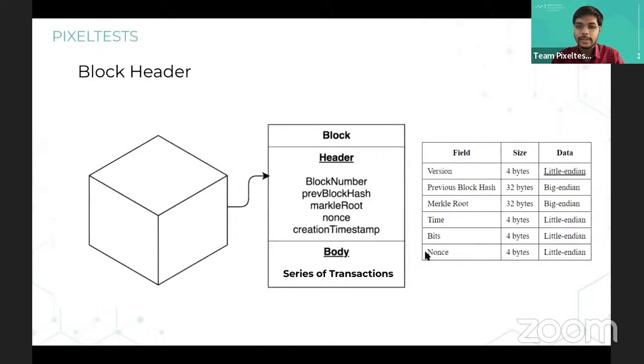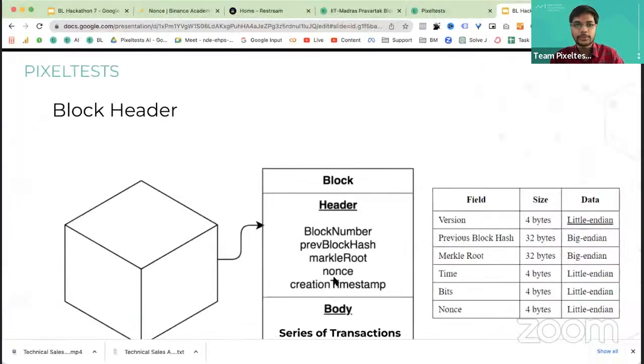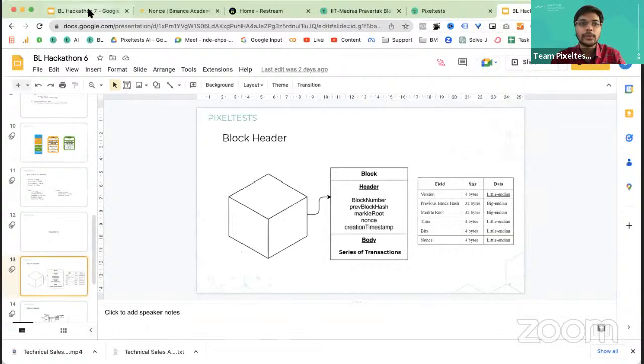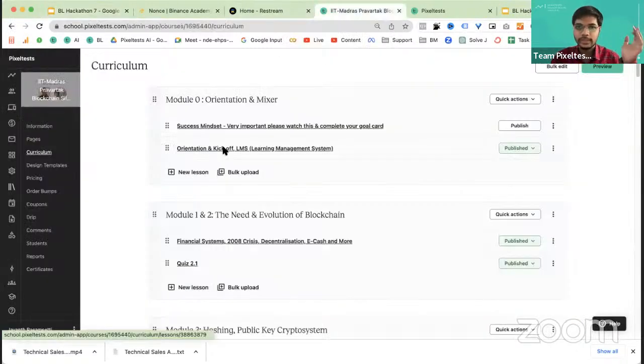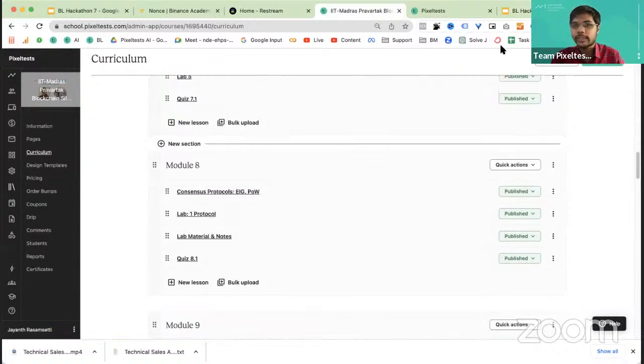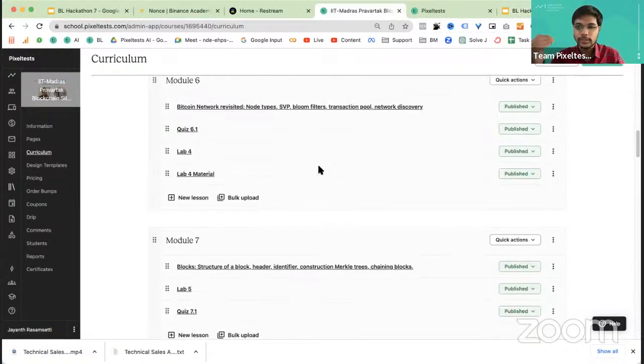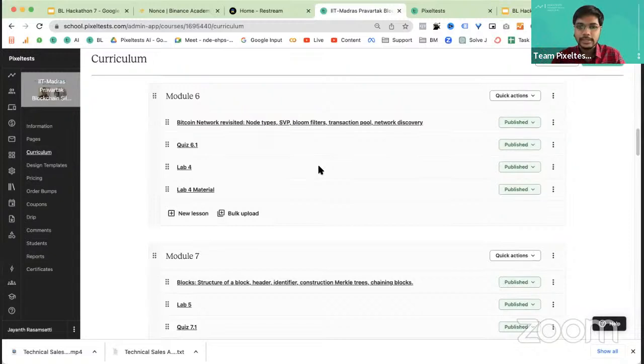This is what we understood in our previous session, and today we'll understand one element called nonce. As we proceed in upcoming sessions, we'll also understand more about proof of work and the consensus protocol. Now I'm going to start this session. If you have already gone through module 7, you'll have the understanding of it, and we are going to revise it. If you are joining for the first time today, you can stay and briefly understand it, or you can begin from the start. It should not be a problem.